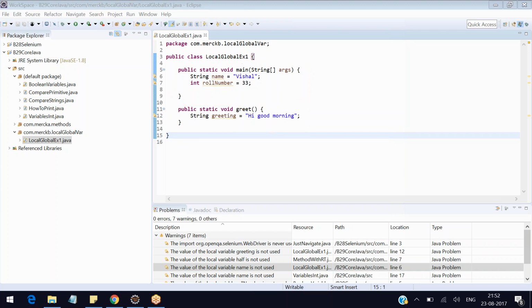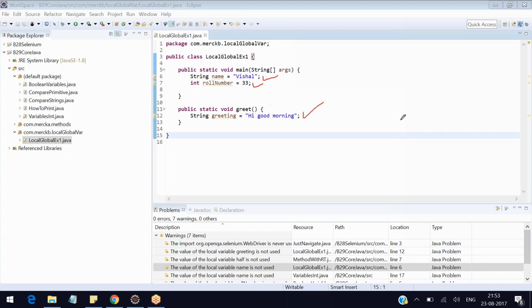And how many variables do you see in this class? One is the name variable, one is the roll number variable, and the third one is the greeting variable. So altogether I have three variables.